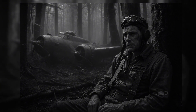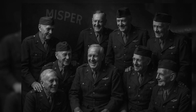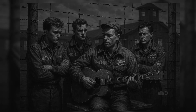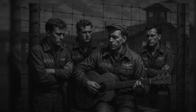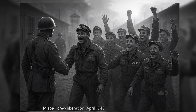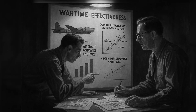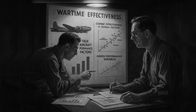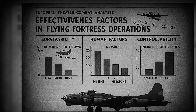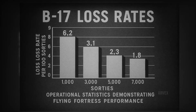These stories of extraordinary courage illuminate the mystery of those wartime statistics. When we examine the data, the truth becomes clear. Efficiency wasn't just about aircraft specifications — it was about survivability, controllability, and the human factor. The European theater data shows that for every 100 sorties, 1.32 B-17s were lost compared to 1.7 B-24s, a 30% higher loss rate for the Liberator. The B-24's advanced wing design, while more efficient, made it significantly more difficult to control and far more vulnerable to battle damage. A hit to either of the two main wing spars could cause catastrophic structural failure, while the B-17's more conventional wing design could absorb tremendous punishment and continue flying.